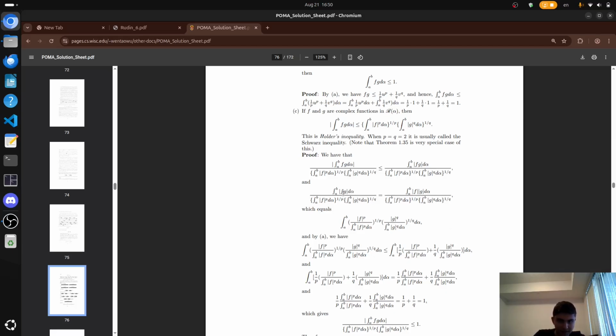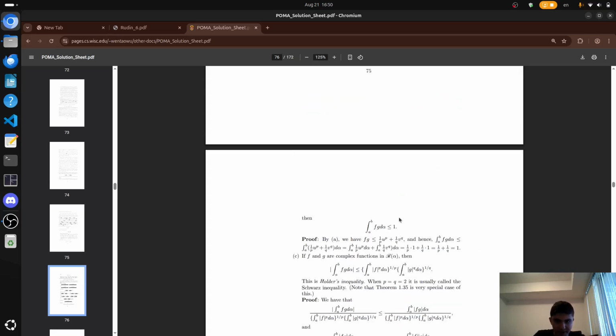We can just divide the absolute value of fg to be the absolute value of f times the absolute value of g, which equals this thing over here. Notice these things are constants, so you can just take them to be in the denominator without having any problem. So you're just going to be left with this. F to the p to the 1 over p is the same thing as the absolute value of f, same thing here. So these two statements are equivalent. Now, we use this inequality again.